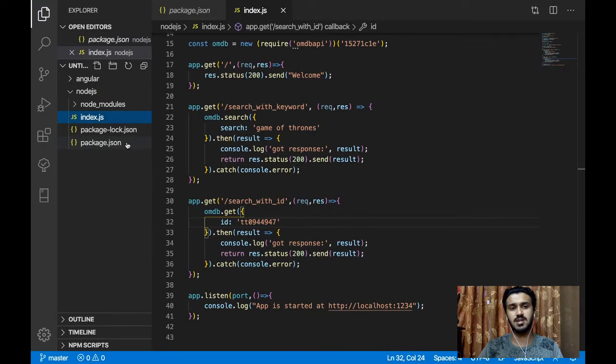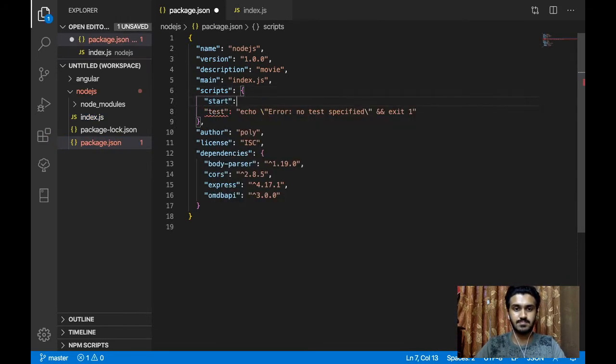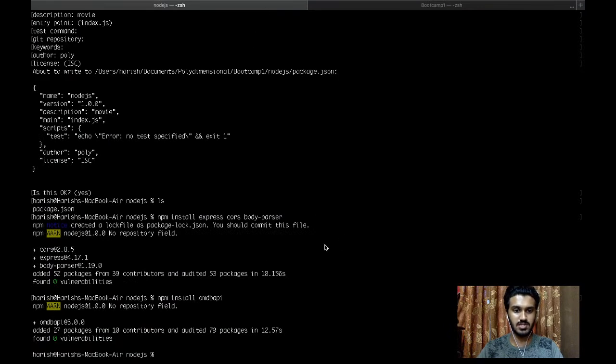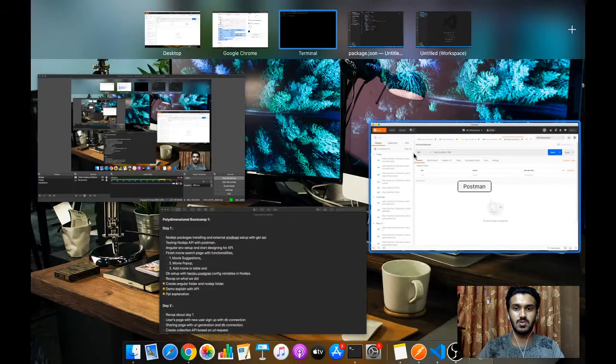You can just add the start command into your package.json file. So I'm adding my start command here, and the node application will be started through this command, node application.js. Okay, now I am adding. So it's just added in the package.json file. You need to add it and save it. Now go to your terminal where Node.js is, and I am going to give the command npm start. You can't just give the keyword start. You need to give npm start. This will start the application on a particular port. See, our application is started on this port. So now we can check.